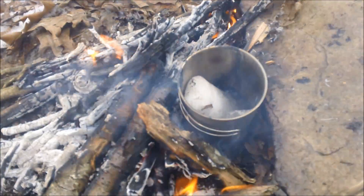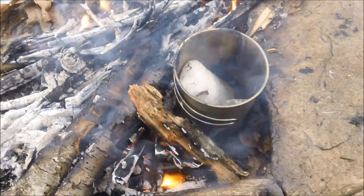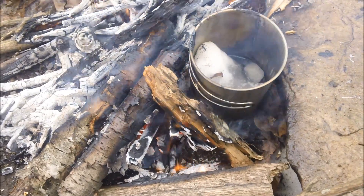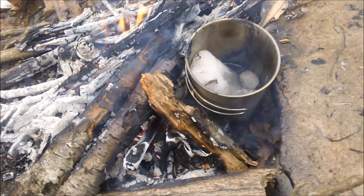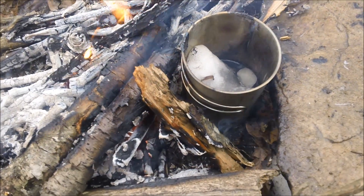As you can see, it's starting to melt. I filled that container completely up with snow, but you're going to need to keep adding snow to it, because just because it's filled up with snow doesn't mean there's going to be the same amount of water in it. Just keep adding as much snow as you want — I'm not going to add much more.